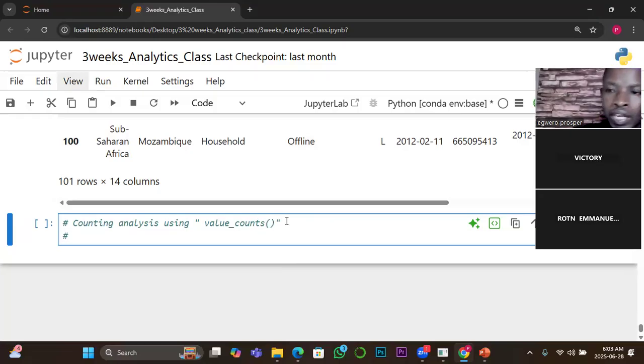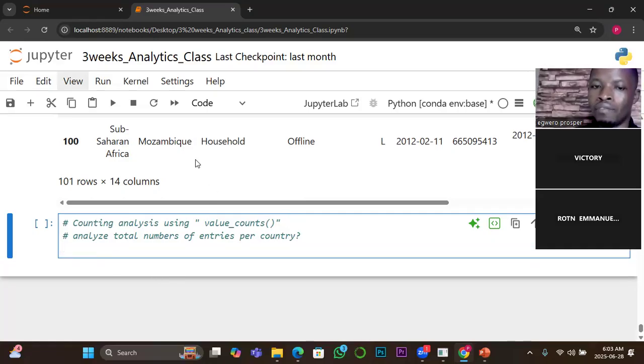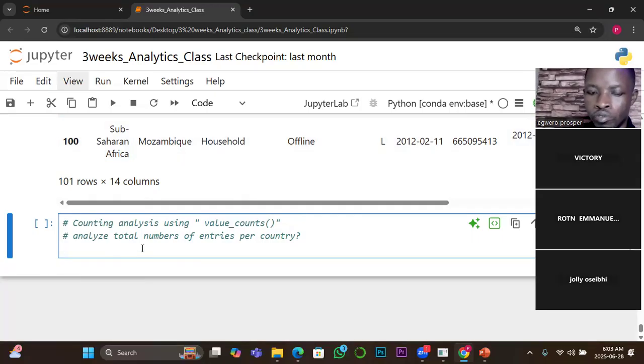So what is the analysis task? Analyze total number of entries per country. This is the task. So the company wants to know how many entries are in this data set per what? Country, per country.